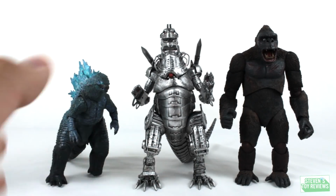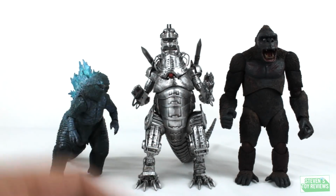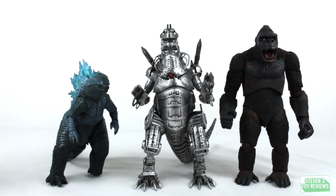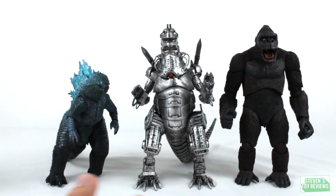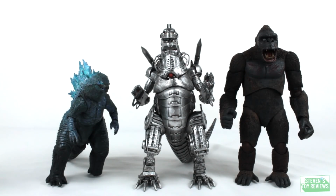Anyway, three, it takes 12-24 months or more to get figures prototyped, approved by licensors, produced, shipped to stores, and so on and so forth, even for a small operation. It doesn't just happen overnight. And four, whenever this has been listed, it's been listed either by itself or, admittedly, even with one non-NECA product, it's always listed with other NECA Godzilla figures of questionable legitimacy. I find this overall information, this is the third part, a bit suspect prior to learning the information from Jared. Especially with this one just giving off NECA vibes. But apparently Lucky made it, which again, I have no reason to believe that Jared's lying. That's his story. Anyway, on to the review.